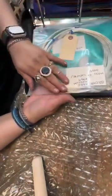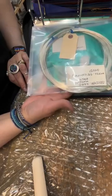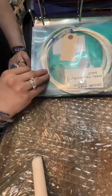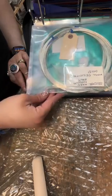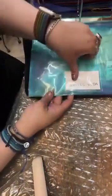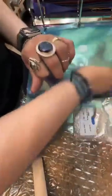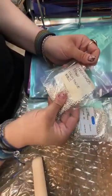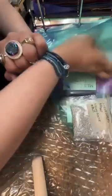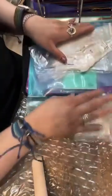Okay, and then we have solder, mostly silver solder, and then I have a little bit of gold solder, mostly 14 karat gold, some white gold, and I think the tiniest bit of 18 karat. And then I have my miscellaneous silver pouch in here where I have casting grain that I've either purchased or bought from other people selling off their things. And then some other random tidbits. This is fine silver casting grain.